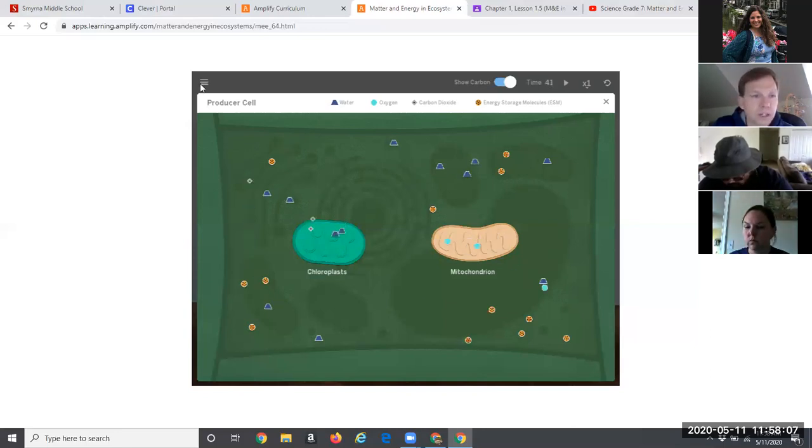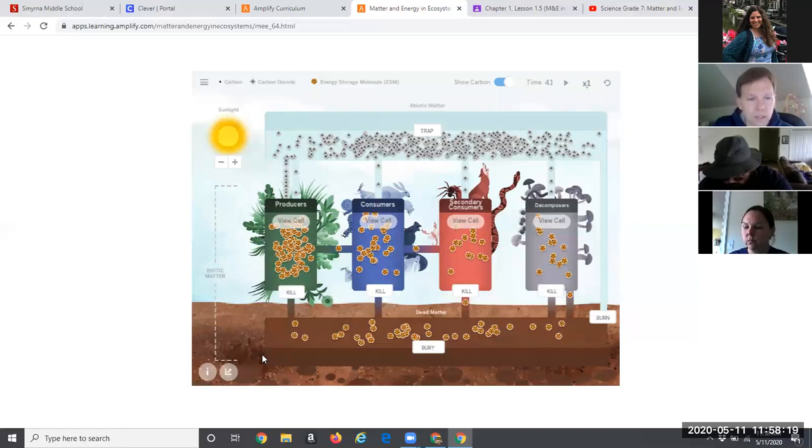What else is there in here? That's pretty much it. Anything else? Well, yeah, if you close that one out, Mr. Hurd, then in the bottom left corner you have information, the little "i" there, that gives them what's going on while it's running. That's a good point. And then the graph as well. You might want to show them the graph, because they need to click on photosynthesis and move some things around there.